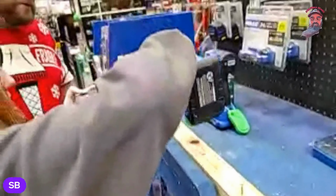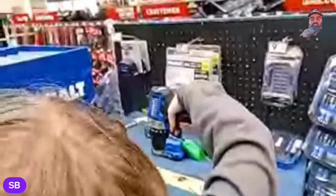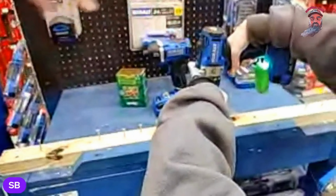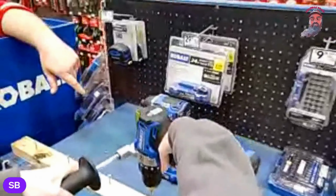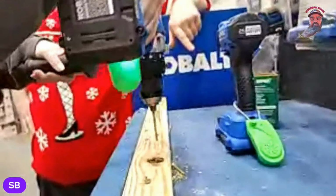I'm going to want to see if you can screw something. Put it in there. Hold this like this. Put your hand on it. There you go. Push down. It's like you're going to drill into the wood. Push into the wood. They're going to drill a hole. Push down on the drill. Keep going. You got it. It'll go all the way down.